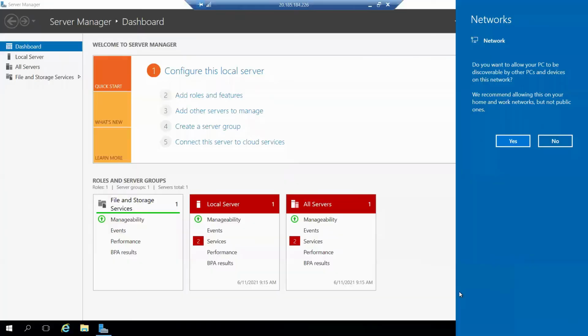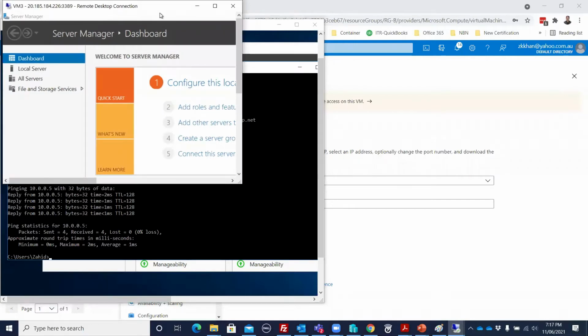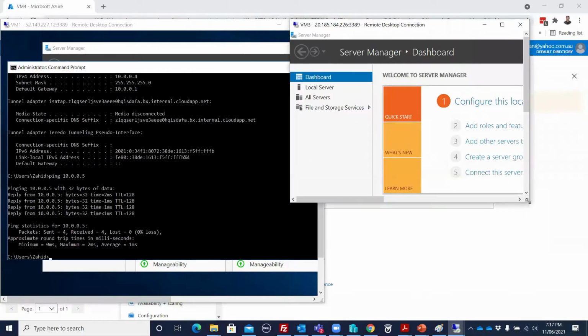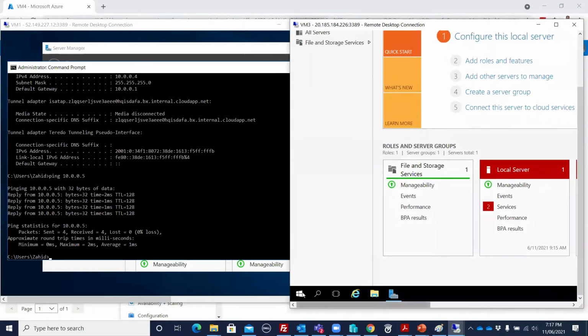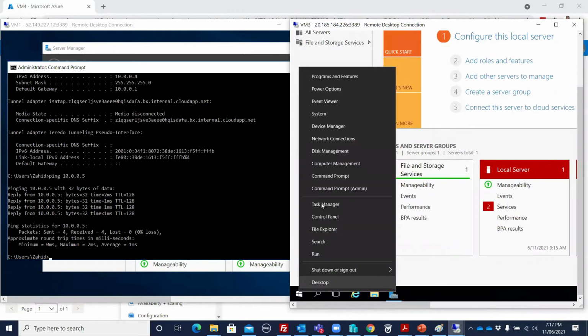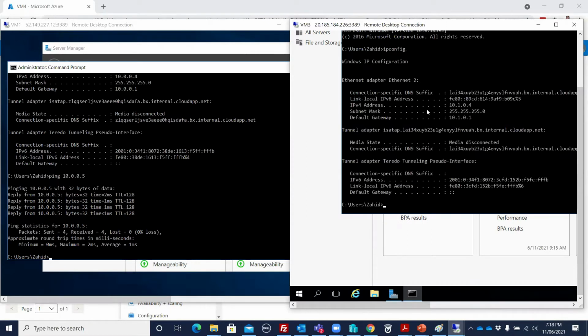I'll pick up the third VM. This is VM3. Right click on this corner, go to command prompt, and we do ipconfig. This is my VM3.